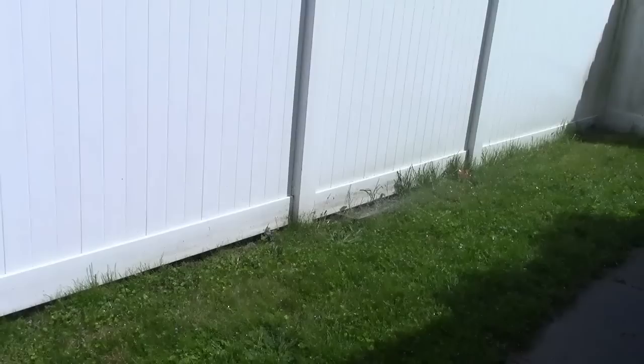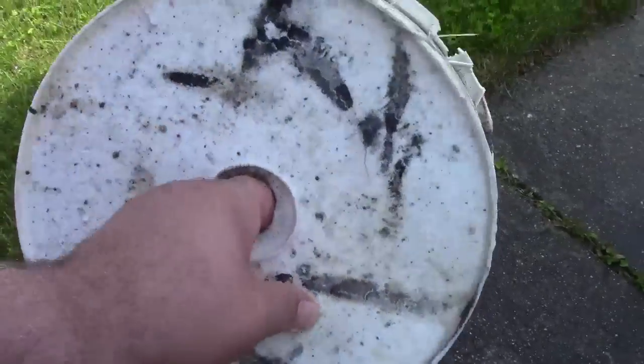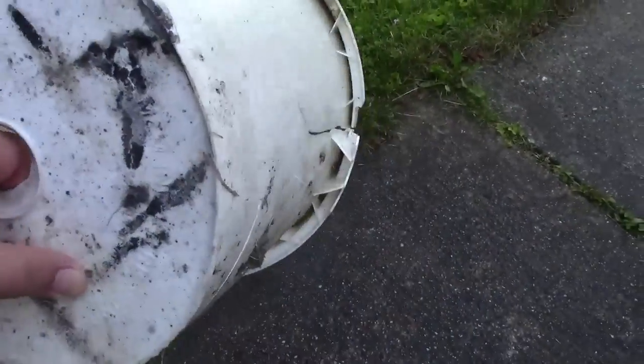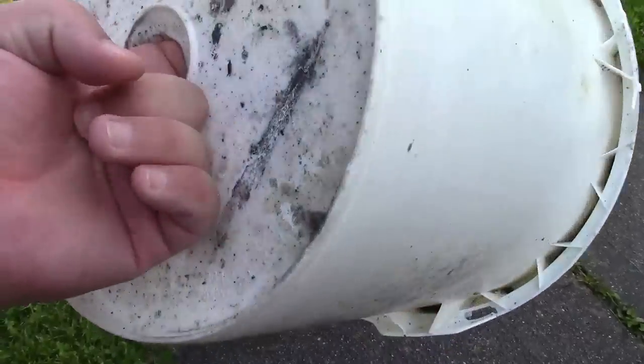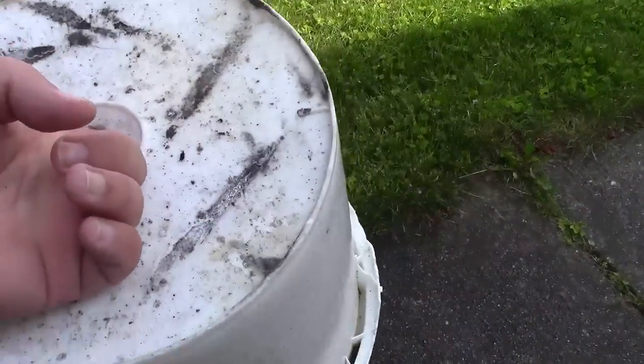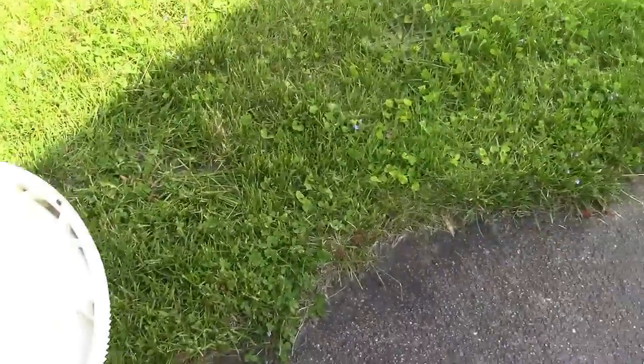Now, as you can see, I have a head right there. So if you don't want to get too wet doing this, just get a bucket. This one is all broken and beat up, has a hole in it and whatever. But I use it for fireworks, which is why the burn marks on it. But just put that right over your sprinkler head, and that way you can work on the one in peace.